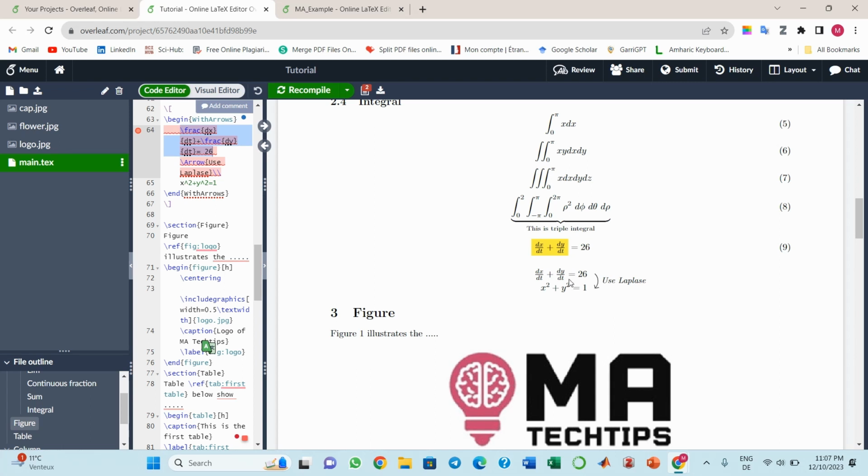So, let's say we have some time domain equation and we have some frequency domain equation that have the Fourier transform relationship, then we can say using Fourier transform with this arrow, it will give this one. So it is a great functionality which is useful to write some sequential mathematical relationships. If we have some integrals, and we solve the integral and have the result, then we can use this arrow to solve this integral, or with some Laplace, or using Fourier transform, we can write the relationship between the two equations with these arrow functions.